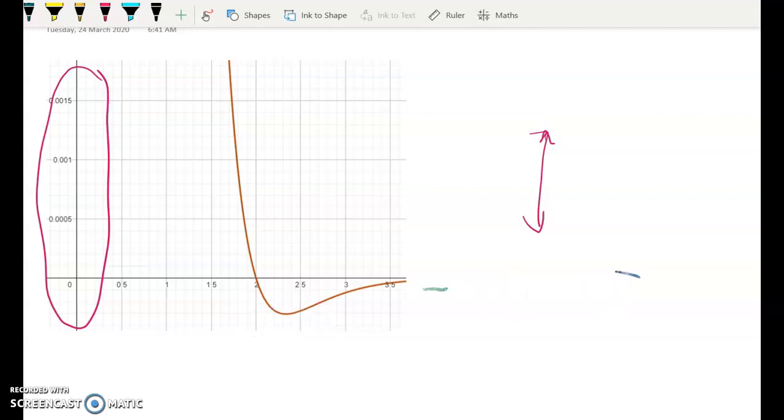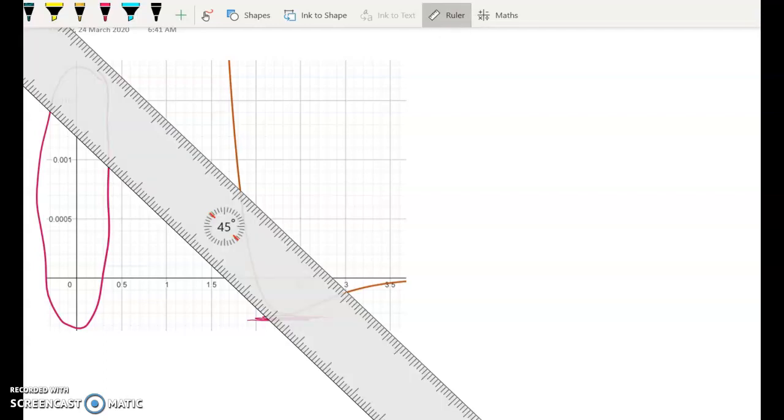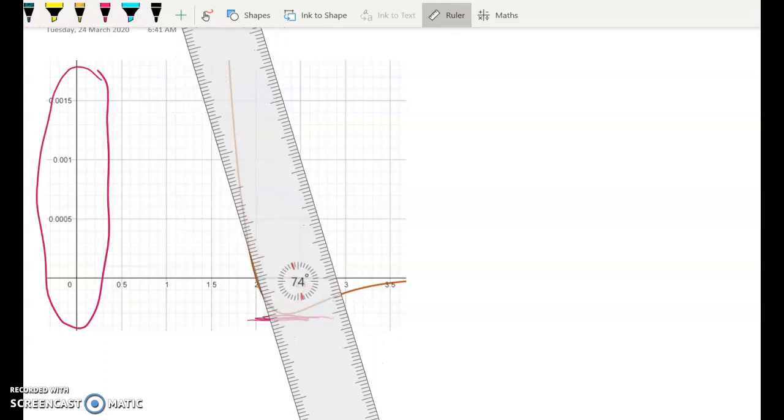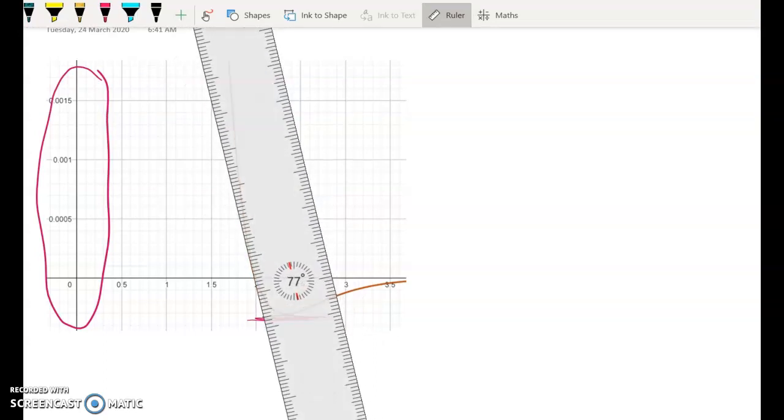Okay, so how do I show that that's a minimum? Well, we're going to use the second derivative test, and for a minimum, we have to show that at the point where the gradient is 0, the second derivative is increasing. Now, it's hard to do this without waving my arms around, but let's just look at what's happening with the gradient so that we just have a feel for how that second derivative test works.